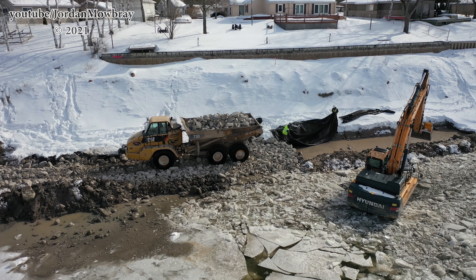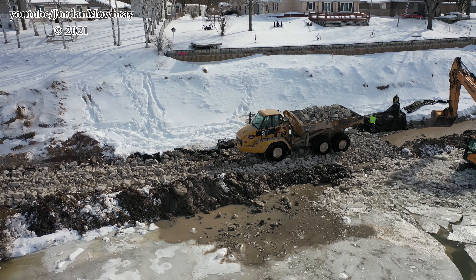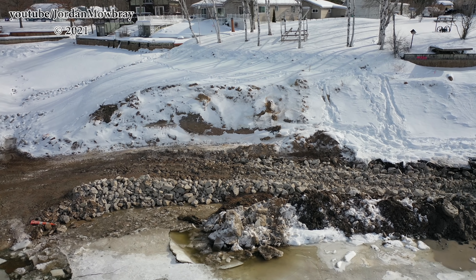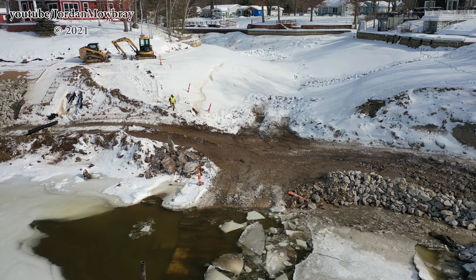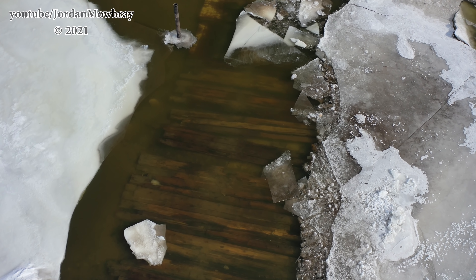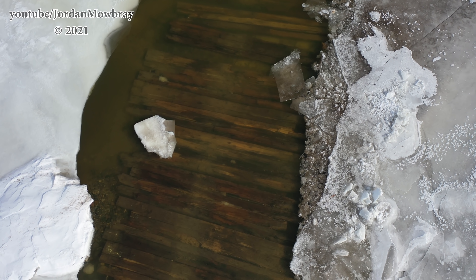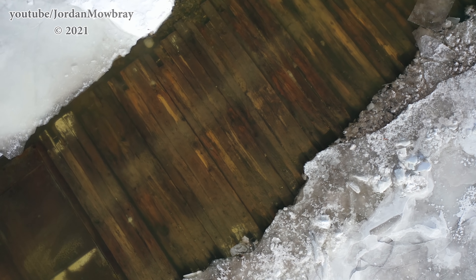Let me let this video play through a little bit now so we can see the process of them trying to lay this barrier. Coming into the scene on the left side of the screen is that cut, which is actually facing towards the east. It's a little bit easier to see from the air the areas of riprap they laid up in that cut — they also placed some fill up in there. Now I'm tilting the camera down. We can see these logs that are in place for them to go ahead and cross the river, and you'll be able to see the transition where it goes from these logs they're driving on over to the steel plates.